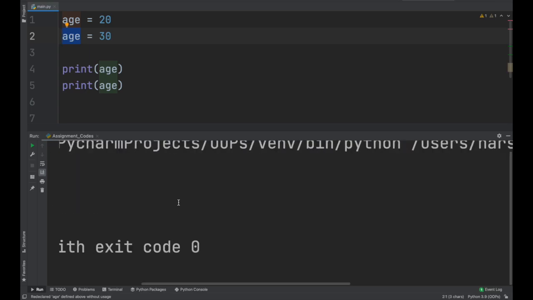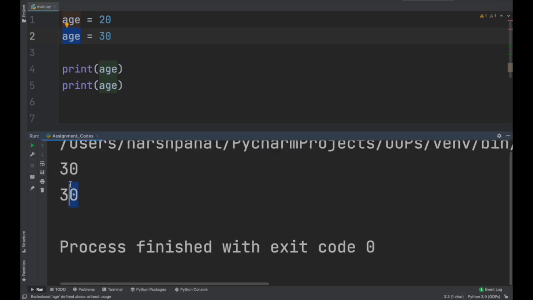Yes, we got 30 and 30. So this 30 is understandable. It's understandable that it's for this, but where did this 30 come from? This is not 30, it's 20, right?